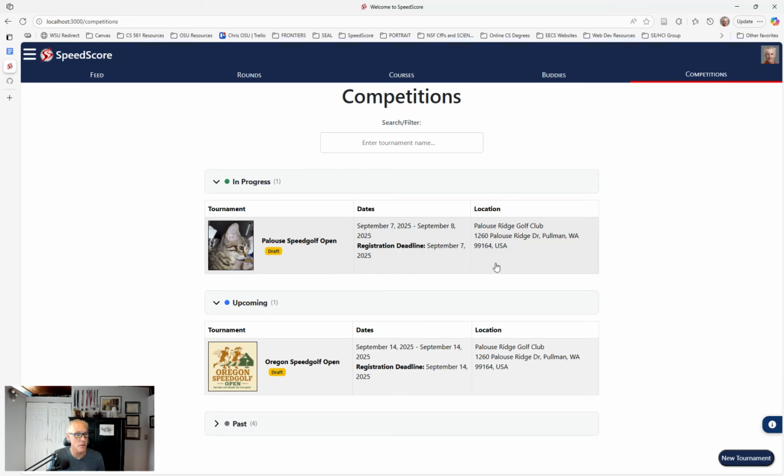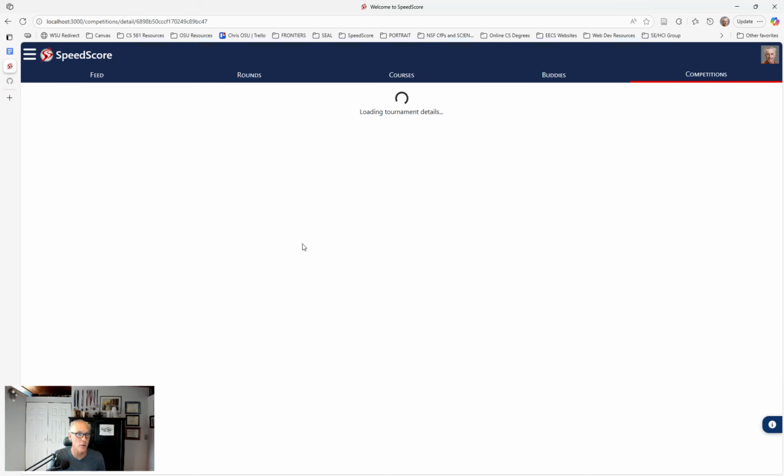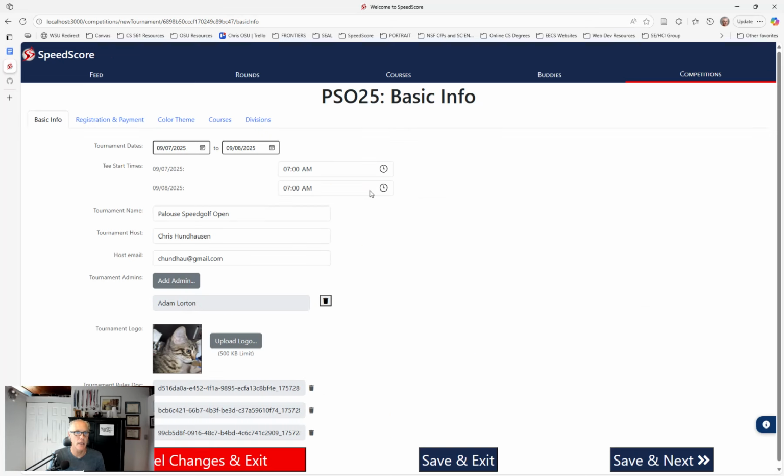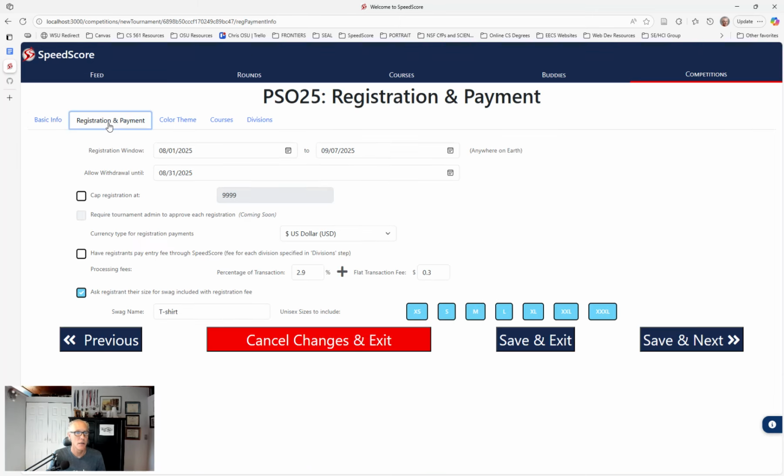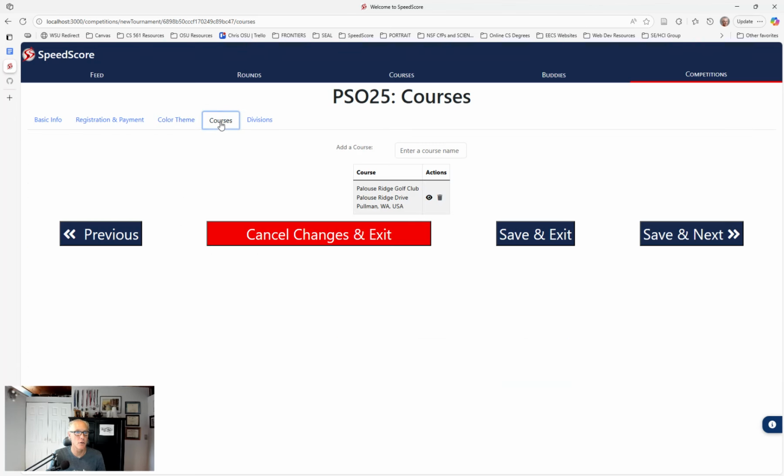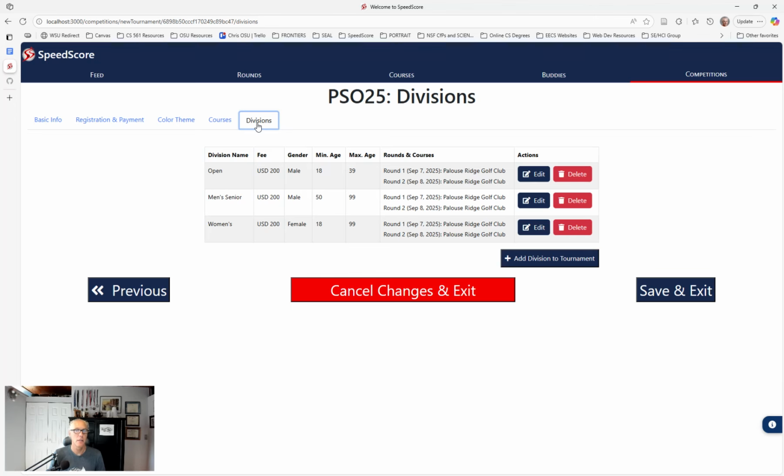It's a wizard to create and edit a tournament. So here's a tournament, and I can click on edit. And then we've got these wizard steps that walk us through different phases of the tournament's design, ranging from the basic info to registration and payment, to color theme, to courses, to divisions.